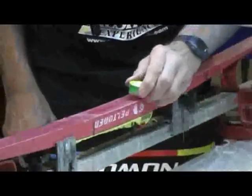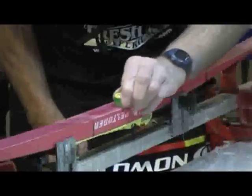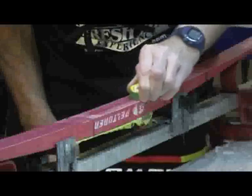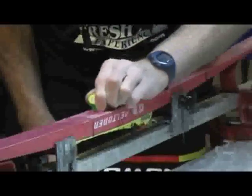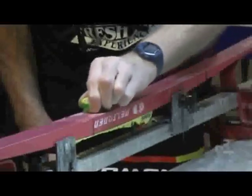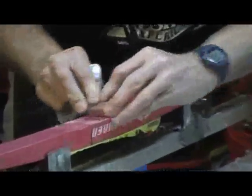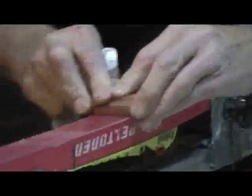Essentially, here we go. Nothing special. So I'm going to do a little section of this like this. I don't need to show you how to put on both of them because you put them both on the same way. And just cork the heck out of that. There we go, right to the edge.